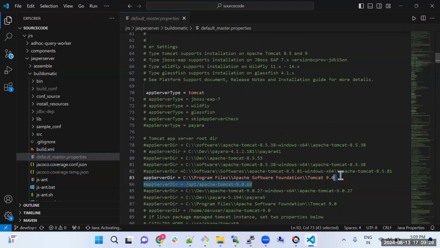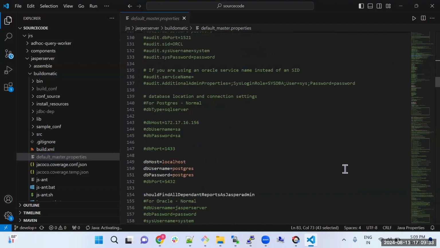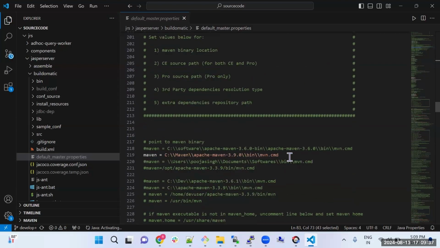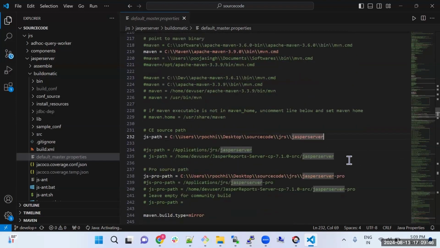So this is my app server directory. So this is my Maven path. Your Maven path can be different. You can verify that. This is my JS path. This is my JS Pro path.